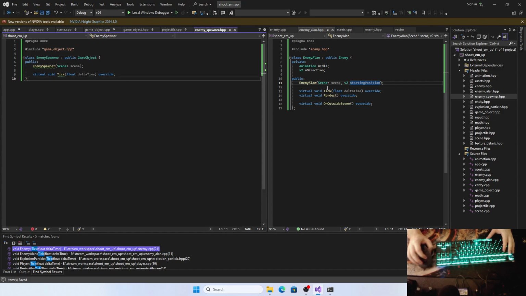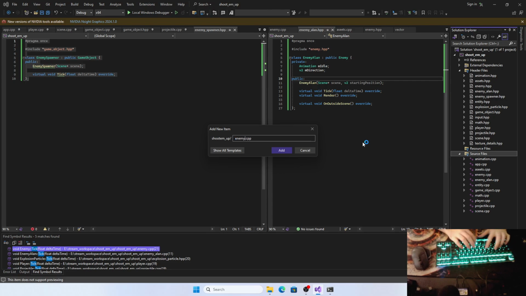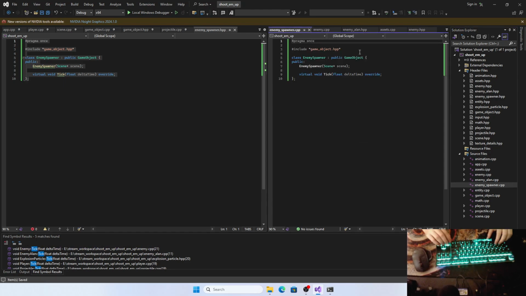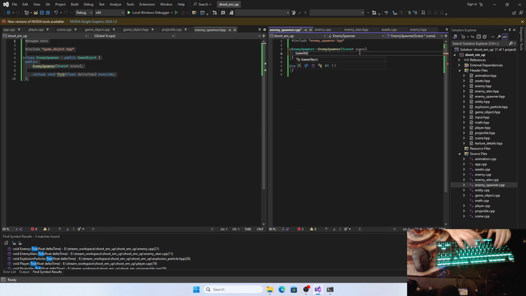Okay, so this is the enemy spawner. Nothing too major here. We will write more code in here at some point. Let's create a source file, enemy spawner.cpp. Let's see, enemy spawner. Nice. Now it's a bit hard to type in here because of the stuff I was mentioning, the camera, but I'm gonna manage, guys. You know, I'm a professional.